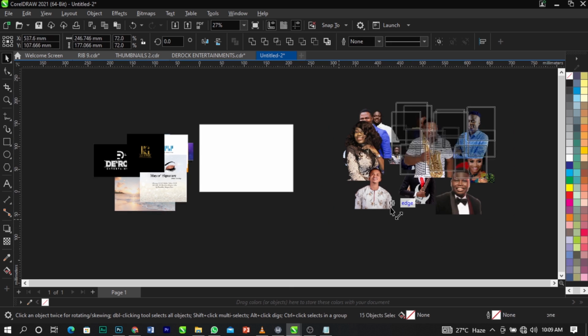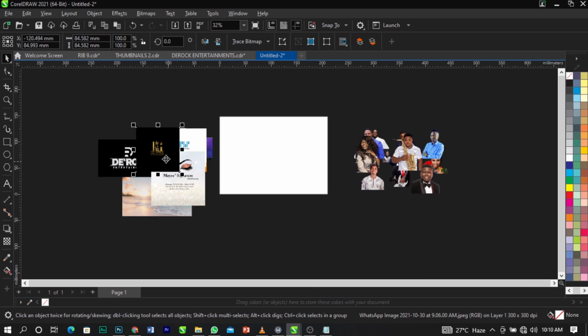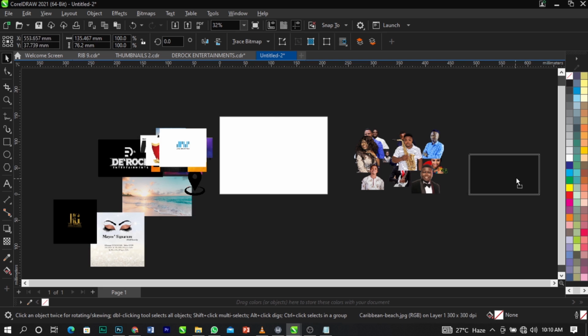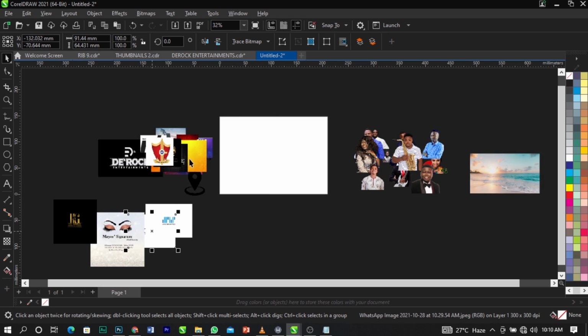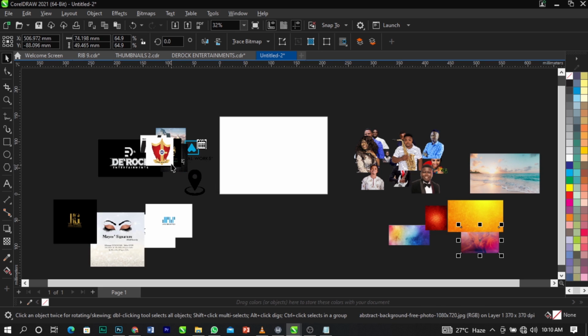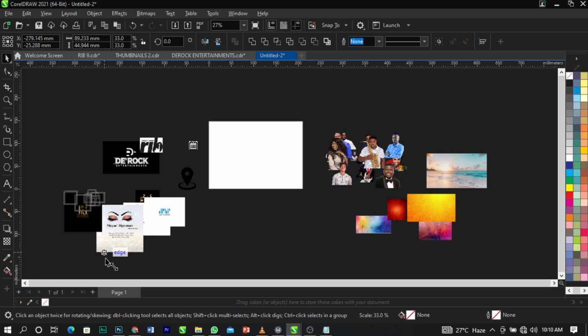So I'm going to scale this down and leave this to this, and what I'm going to do is separate the logos. These are the logos and the background, so I'm going to separate all of this. This is the background and this is the background. This is a background and this is also a background. This is likewise the background, and this is the logo. This is a logo, this is a logo, and this is a logo. So leave this here. These are the supporters, these are the sponsors logo.